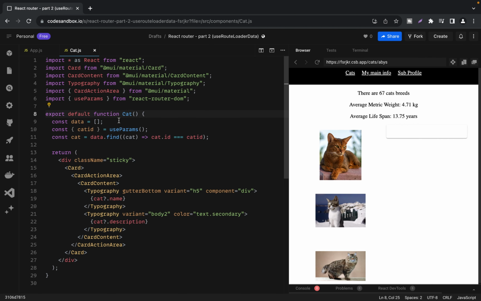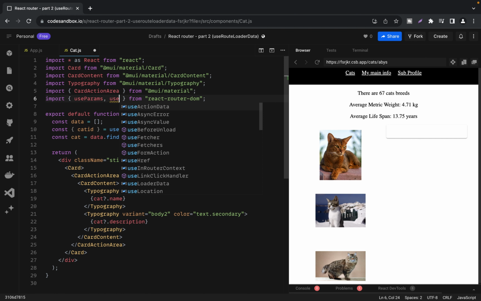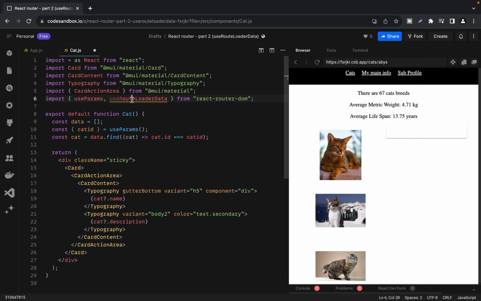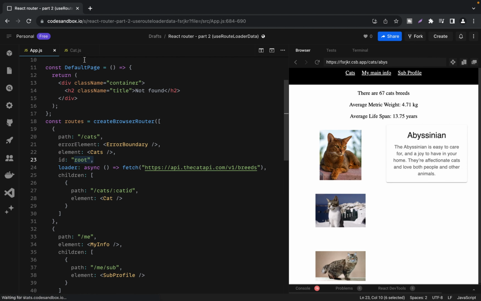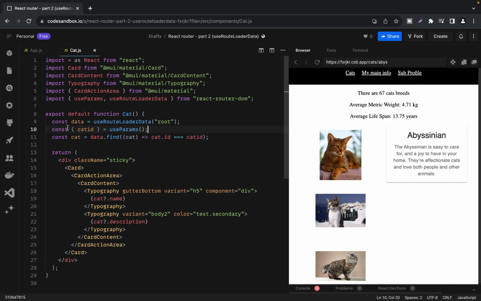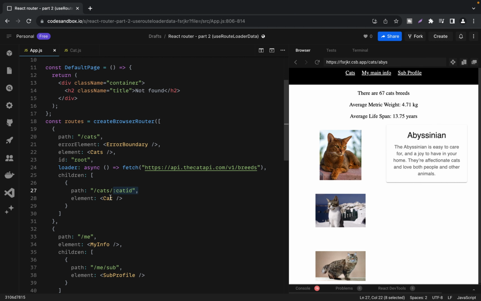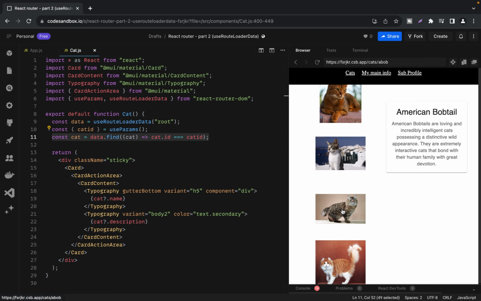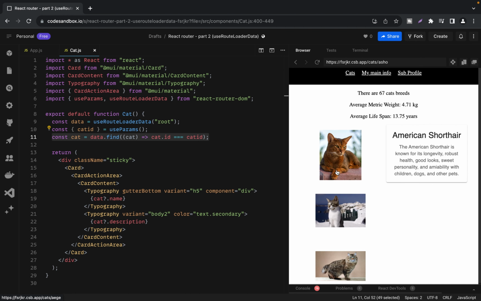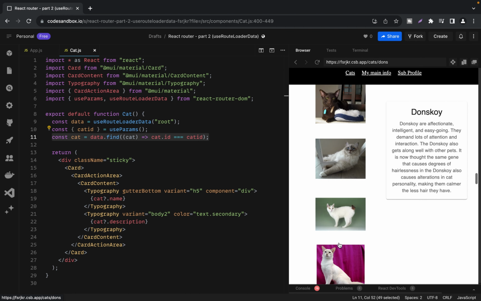Let's open our child component, and then we need to import useRouteLoaderData from this component, where we need to have this data and pass ID value which we created before. Now this data is all data which we received from the parent component. Add ID we received from the params. Once add is the current object where add ID is equal to add ID from the params. Now when we click on any image, we can show name and description of this add, just using useParams and useRouteLoaderData.